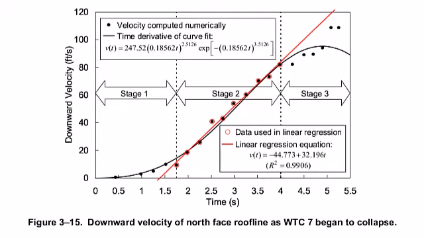Then in stage 2, which lasted 2.25 seconds, the buckled columns could no longer support the building, so it entered freefall. In stage 3, the acceleration decreased because the building started to encounter greater resistance. There's no problem with stage 3. In stage 2, they shaved off a quarter second to add to their supposed stage 1 gradual transition time.